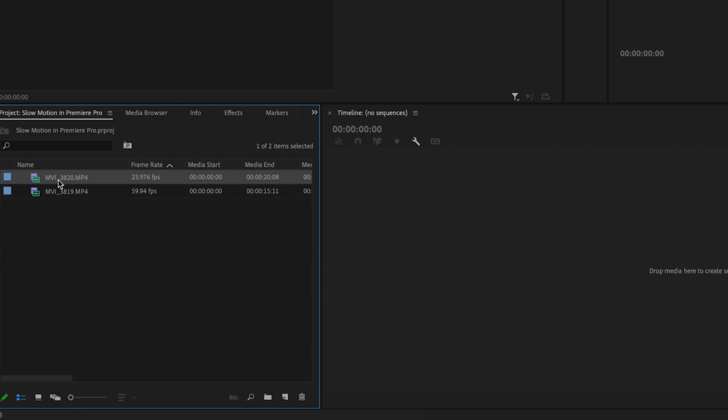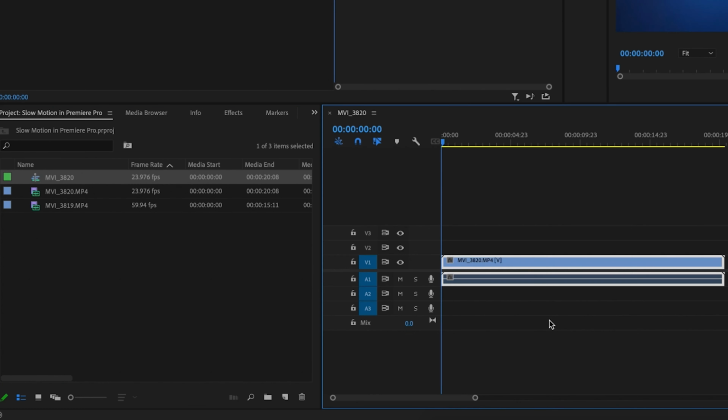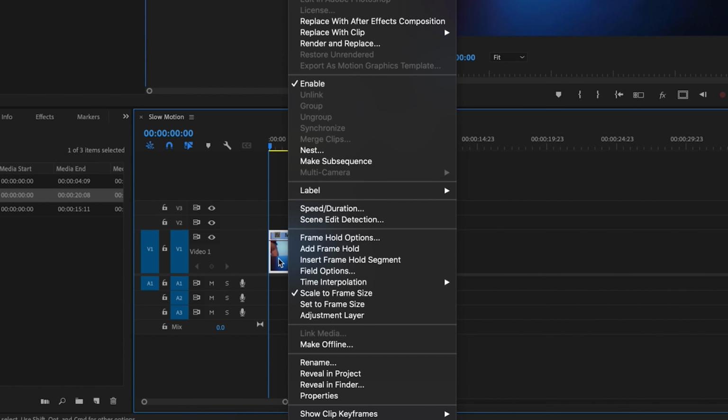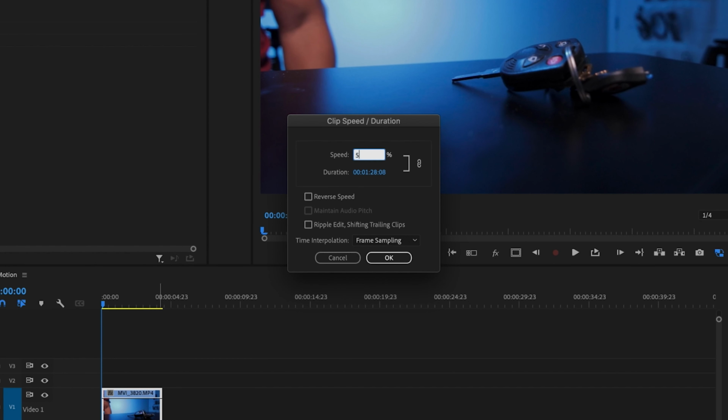This is my footage that's filmed at 24 frames per second. I want my timeline to be 24 frames per second, so that's what I'm gonna use here. I'll drag that in, and it's automatically gonna make me a timeline based off of that footage. So you might notice that this footage plays back in real time on my computer. It was filmed in real time at 24 frames per second, 24 frame per second timeline, and if we wanted to slow it down, I can right click the video, I can go up here to speed duration and let's slow it down halfway, 50.